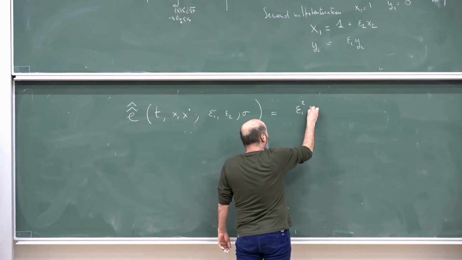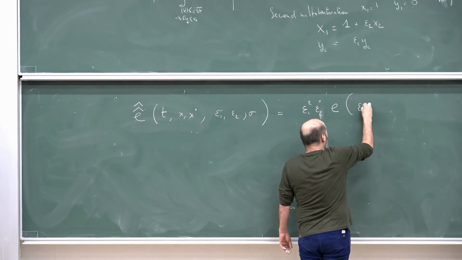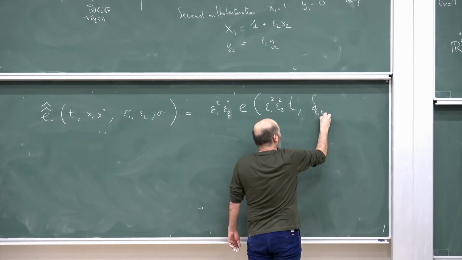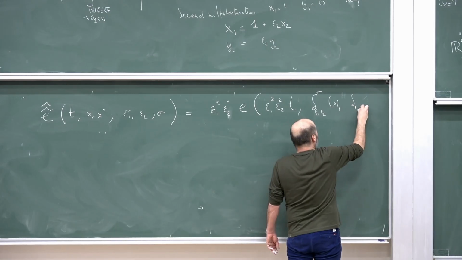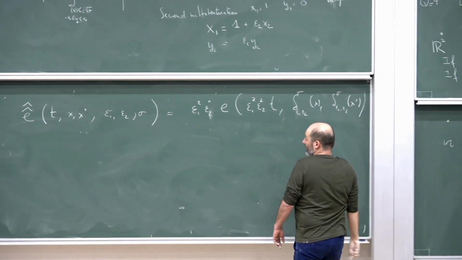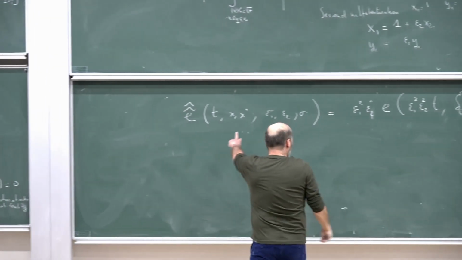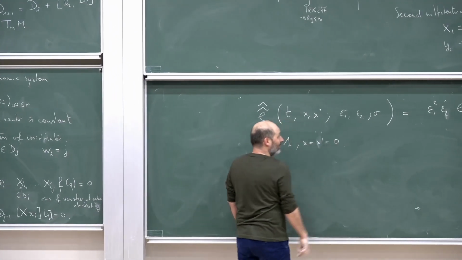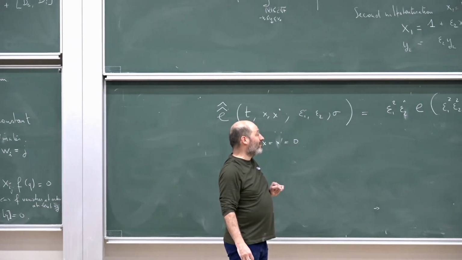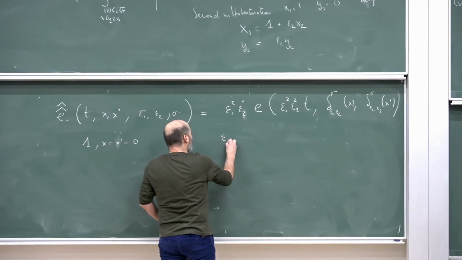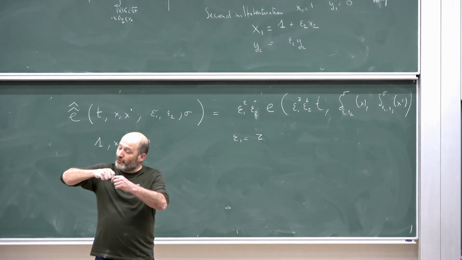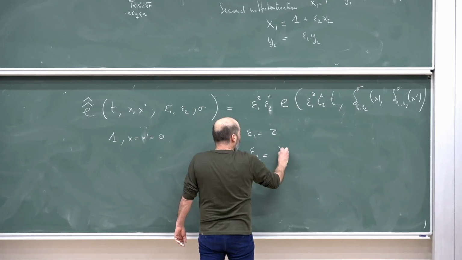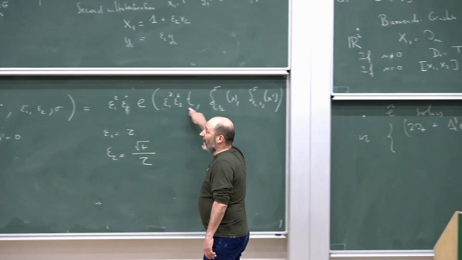And now, okay, so let's do it. So you write it like this, square root of t. Maybe I will denote it like this. And in the end, you will make t equals 1, x equals x prime equals 0. But now you have two parameters to play with. The first nilpotentization parameter, you will keep as a parameter that will allow you to integrate on this thing. And the second one, you put it to what you need to have here t.